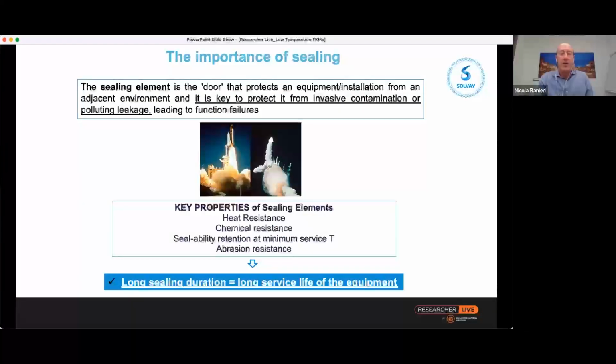I like this image of the, even if it is an unfortunate event, the Challenger disaster in 1986, because it speaks more than diagrams or figures about the importance of a simple part such as a small O-ring. In that case, it was this kind of O-ring, an O-shaped ring made of rubber that provides the simplest service as a sealing part. In that example, there was a bad design of that kind of O-ring, and even if it was a very small part in such a big shuttle, it was the reason why it failed.